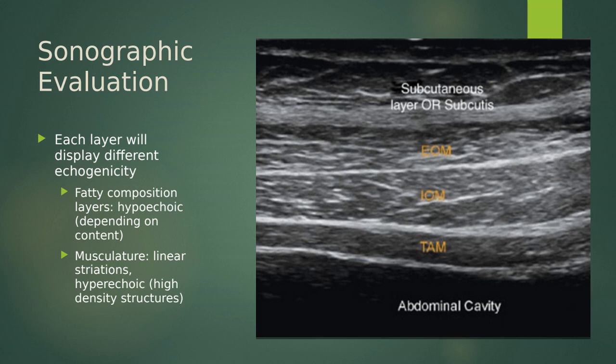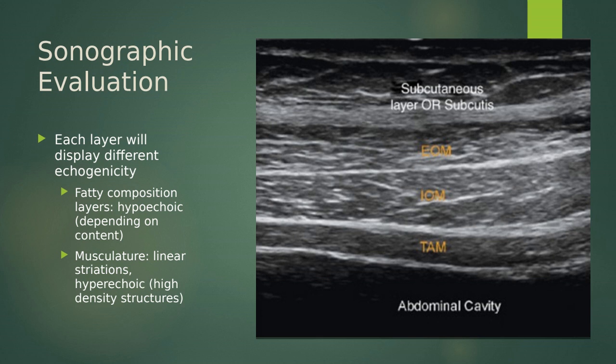So when we're looking from superficial to deep, our fatty layers are going to be a little bit more hypoechoic, which is strange because you probably think, okay, fatty tissue is softer, less dense, less attenuation, so it should be brighter, right? But think about if you're comparing that to traveling through ligaments or muscle tendons. Those are going to be super dense, very fibrous. They're going to be a little bit higher attenuation, so they're going to be more hyperechoic, and they might even produce shadowing.